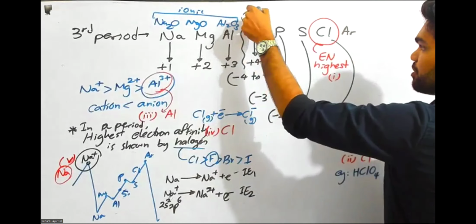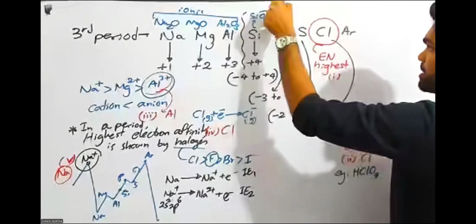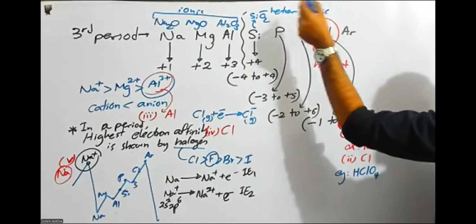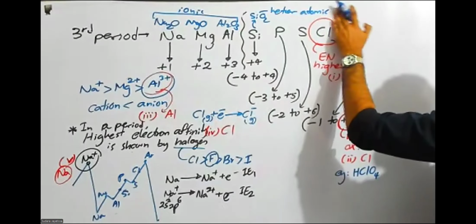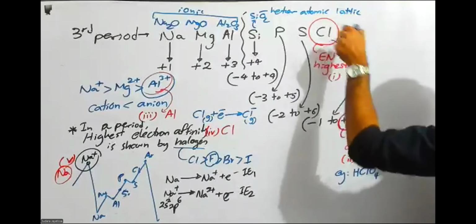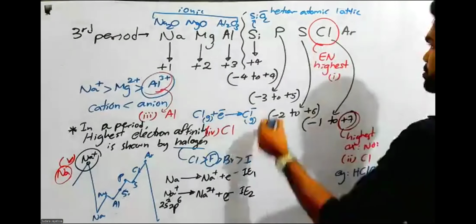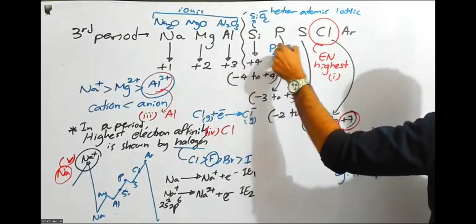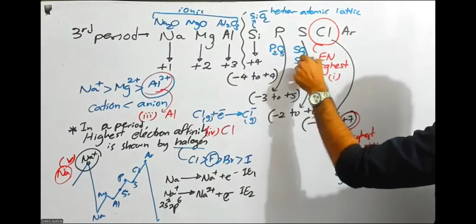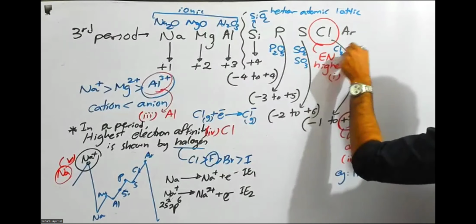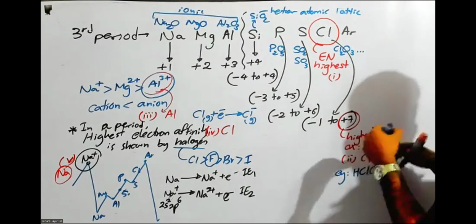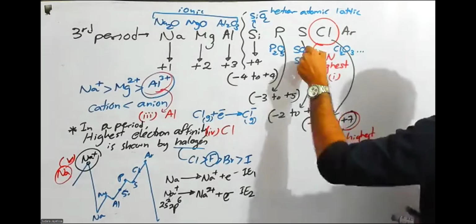And silicon forms silicon dioxide. This is a heteroatomic lattice, so it is also not good to discuss that point. Then you have to focus on the rest. Argon is not an option anyway. So phosphorus forms P2O5. Sulfur forms SO2, SO3, several compounds. Chlorine forms a range of compounds, like Cl2O3, and you can go on. But you can see obviously what your answer is going to be.